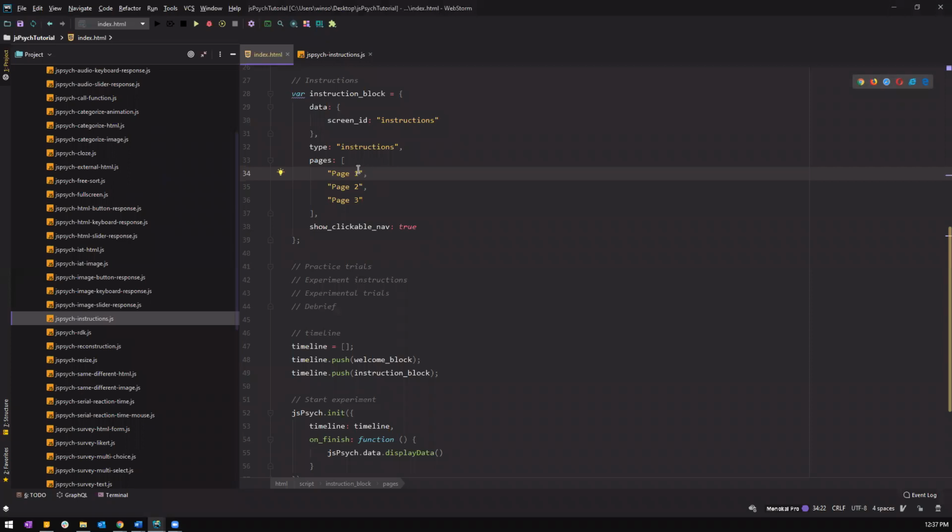Okay, so let's start creating our first instruction. So this is a reaction time task. So let's start by telling them what you have to do during this task. In this experiment, a circle will appear in the middle of the screen.